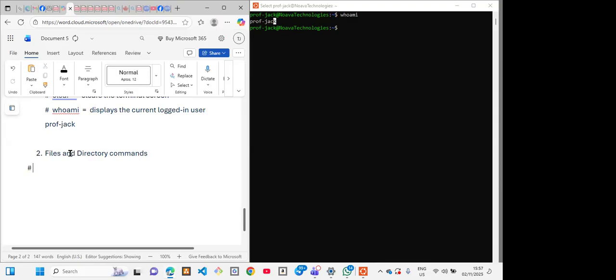These files and directory commands tell us how to navigate files. They are commands that have to do with files and directories. Now the first file and directory command that we're going to look at, that we already know, is the make directory command.